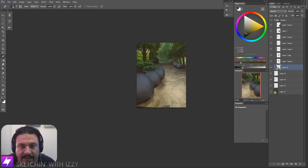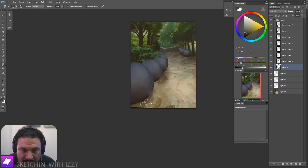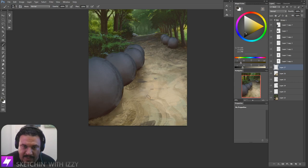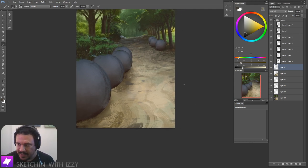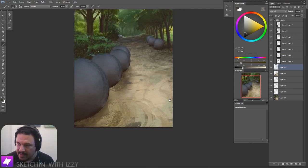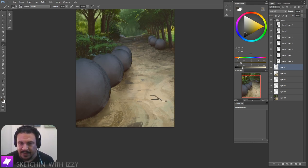There's something this thing has. I haven't worked at this depth of the image yet. But let's go ahead and do a quick detail pass in the foreground to help see if that fixes this problem. Because this is one of those things, I could be sitting here noodling all day, just rearranging things, trying to get it to feel like that inviting path. But one of the major features is that I can't bring the photo over. I'm using two monitors, so it's hard to put it on one monitor. I could just flip to it for you guys. But there's a stick kind of thing on this side, like a little dark stick shape.